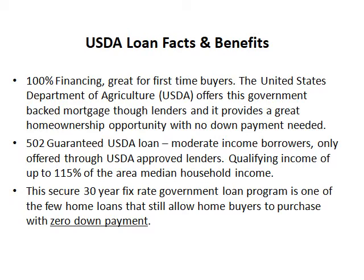We're going to discuss now some of the eligibility criteria. It's important to remember that all home loans have qualifying criteria in place in order to get approved for the loan. Those are things like minimum credit score requirements, maybe minimum employment, income, and debt to income ratio requirements. This is pretty much something that's required with all mortgages, and really with government loans, USDA loans, FHA loans, and VA loans.